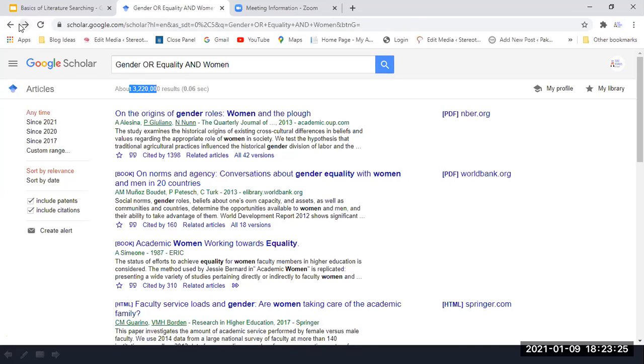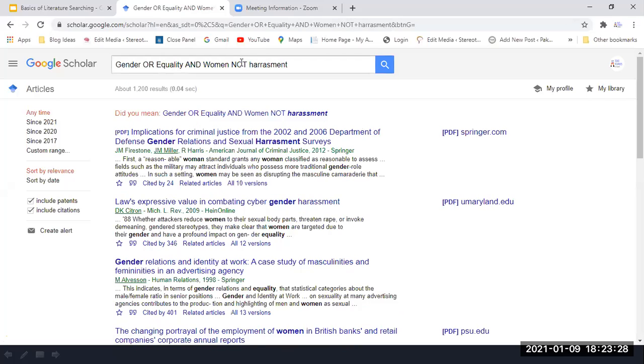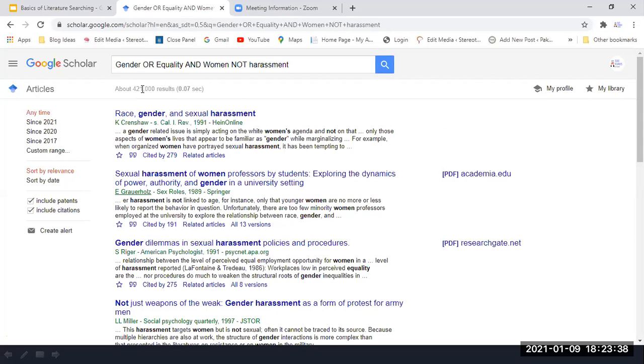And after that, I added not harassment. It removed all the papers that had the word harassment in it. Actually, my spellings were wrong, but let's see. That is 421,000 results. We started from 4.2 million and have come down to 421,000 results.